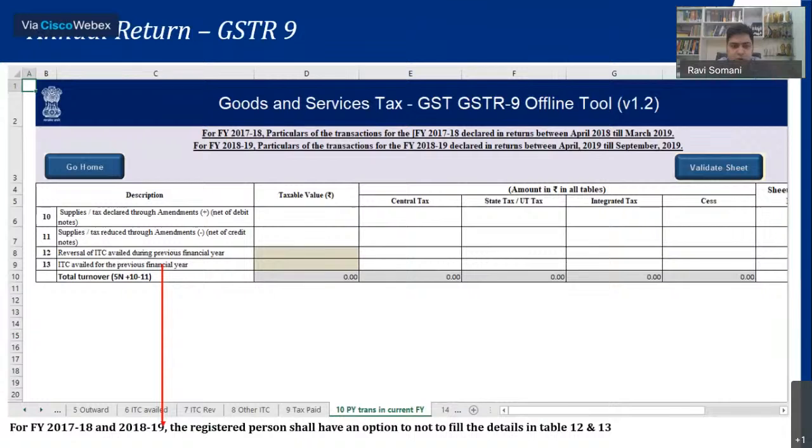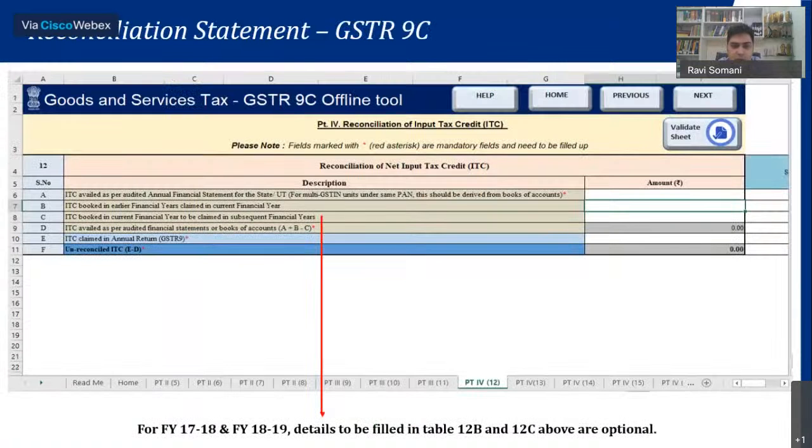Table number 12 and 13 is optional. So I think we should take the benefit or advantage, at least due to paucity of time, if you're not able to do it, or due to the mechanism of the way in which the information is being provided or made available by the client. Focus can be more on the technicalities or the important things of doing GST rather than a form filling exercise. This is exactly the reconciliation between ITC and this thing where the details need to be given.